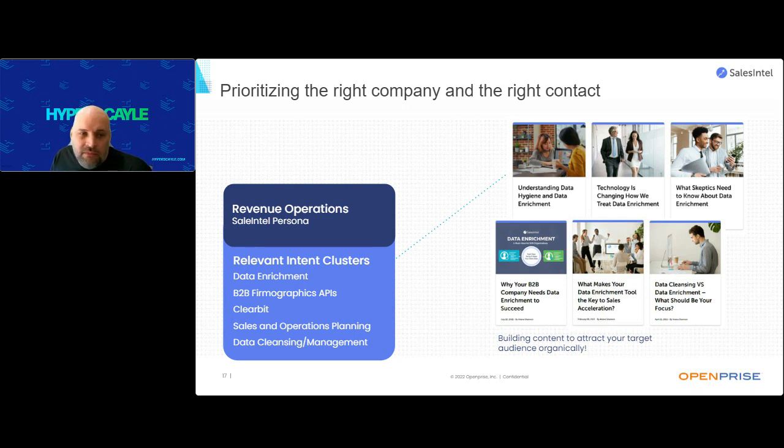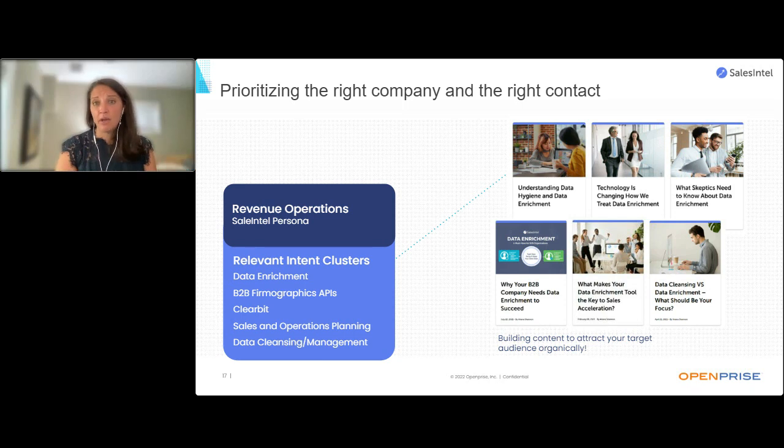No, I love that, Nick, and I totally agree. Sales and marketing alignment is so, so, so important. When we at Sales Intel focus on our topic selection, we sat down with our marketing team right beside us and made sure that we connected the dots with each of the personas. We connected the dots with the relevant messaging that was going to be going out. All of that is very, very important.